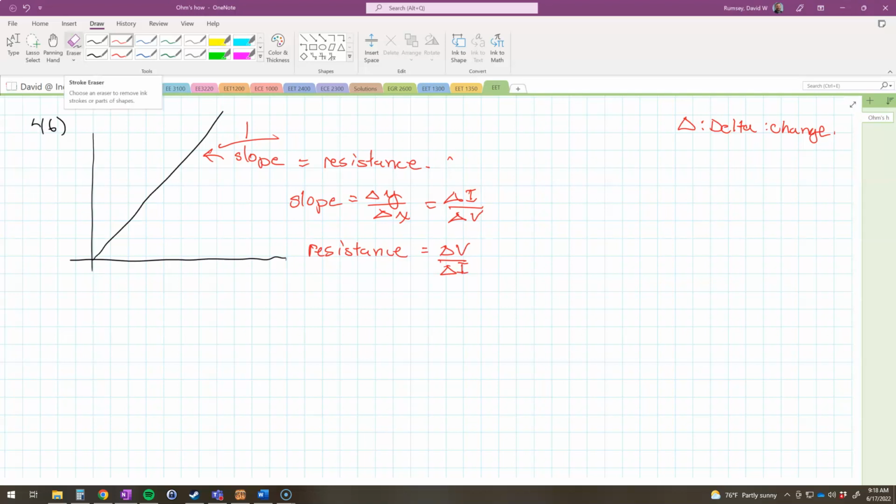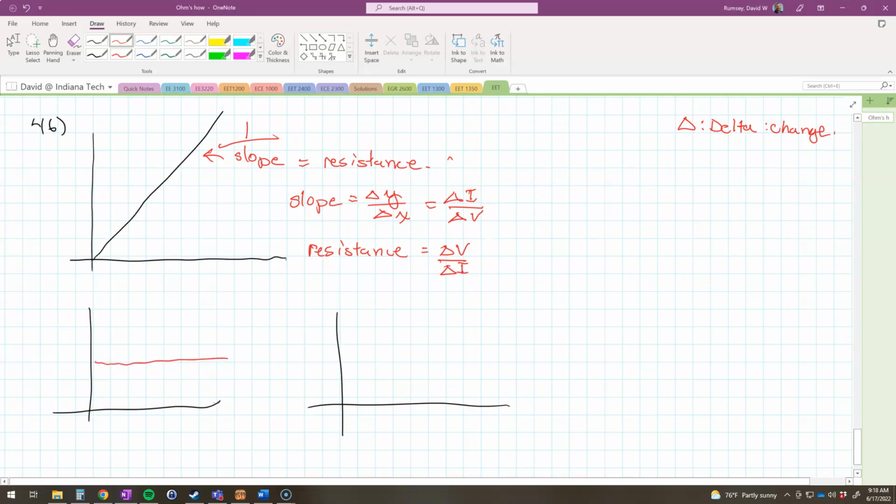Now, parts B and C give you some diagrams that are trying to, quote, trick you in some sense, but in other senses they're not necessarily trying to trick you, they're just trying to see if you can figure out what's going on here. And so this is 0 volts. If we look at the resistance here, the change in voltage over the change in current, well, I would have the change in voltage, but the current doesn't change. The current is actually always 0 amps.